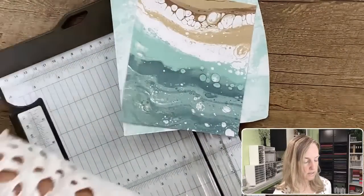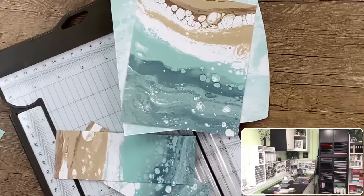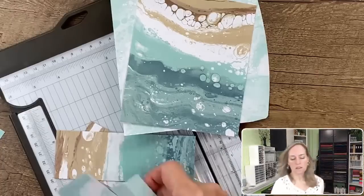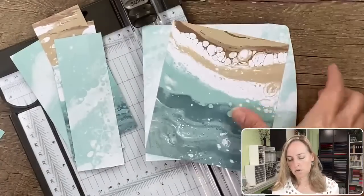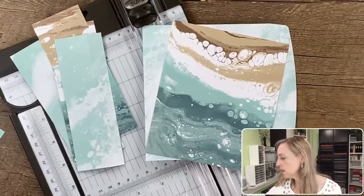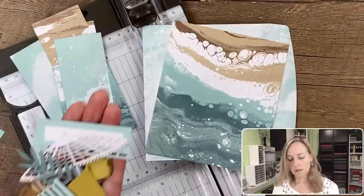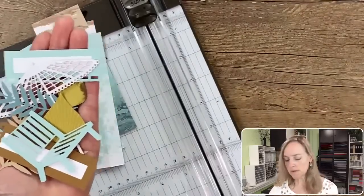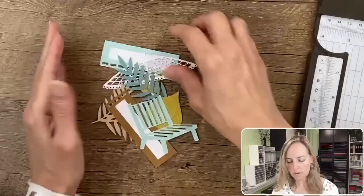So here is, oops, hang on. I'm back. Here are 1, 2 cards, and then again you can get 2 more from these. This is what we have left for embellishments. So let's take our embellishments now and let's take a peek at how they work.